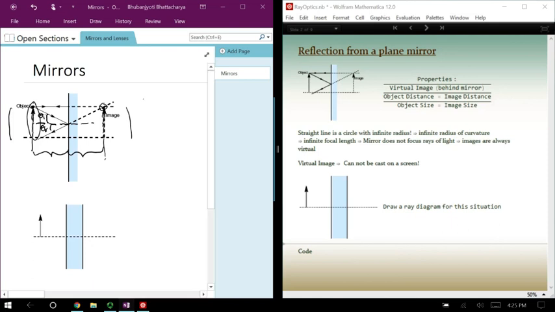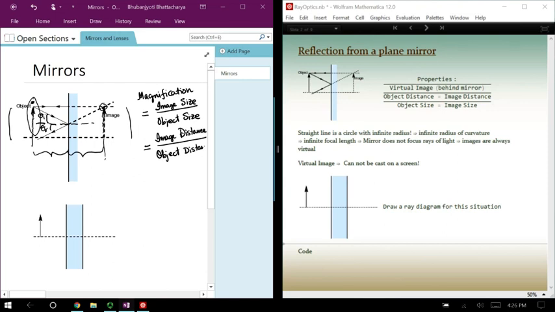There's an additional quantity that we would want to know. We will call it magnification. What this magnification refers to is, relative to the object, how large is the image. So it's going to be image size divided by object size, right? So that's the definition of magnification. And oftentimes in the kind of ray optics we will do, this ratio, image size over object size, will also look like image distance over object distance. Okay, so this is something that we have to know. Image distance over object distance.